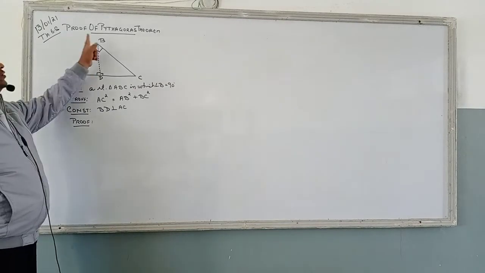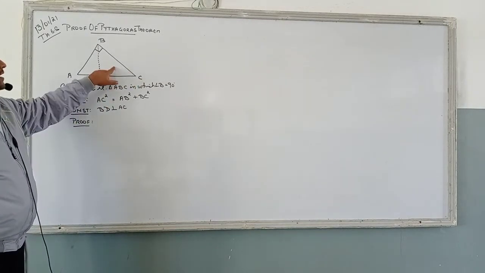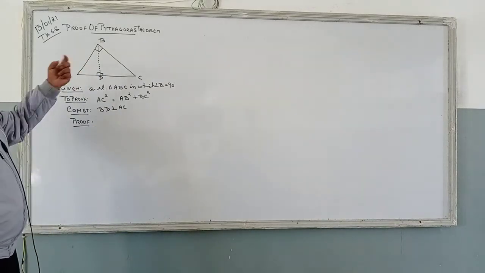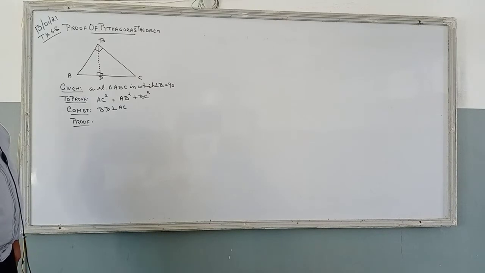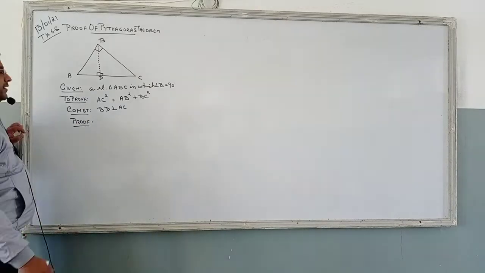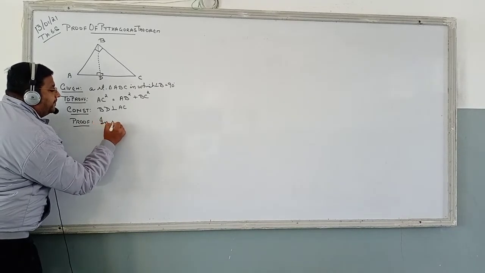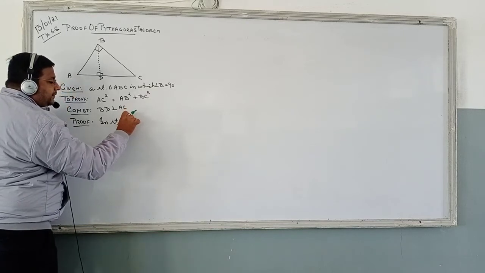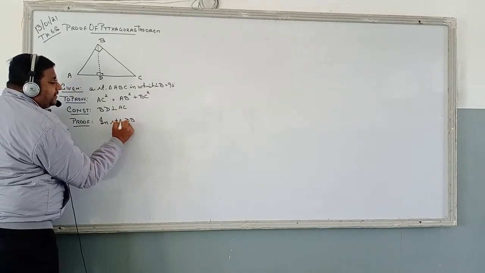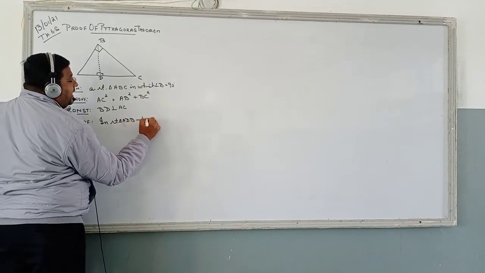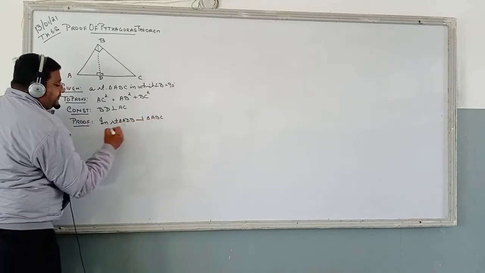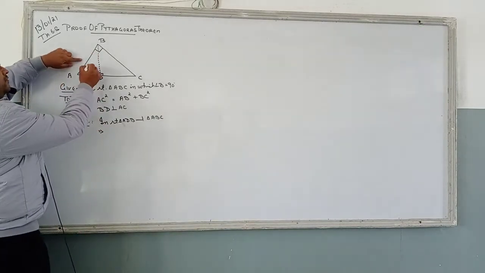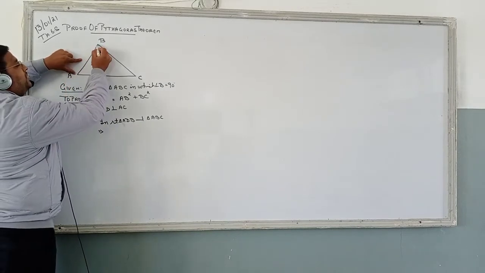Now, one by one, we are going to prove the triangles similar. This is the smaller one to the whole, this is the bigger one to the whole. Similarity we had done in exercise 6.3, questions 7 and 8. The same kind of similarity is going to be used over here. Check: in right triangle ADB and triangle ABC. ADB is the smaller one, and ABC the bigger one.